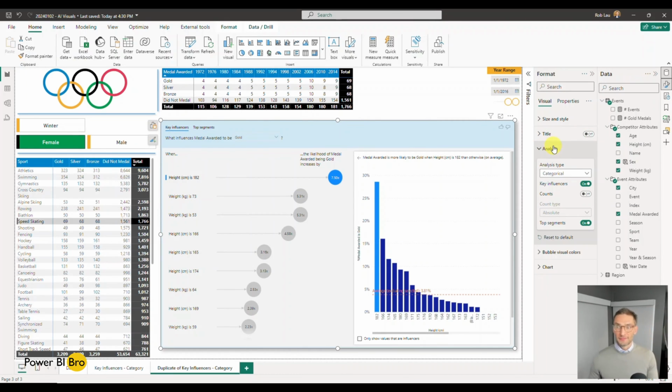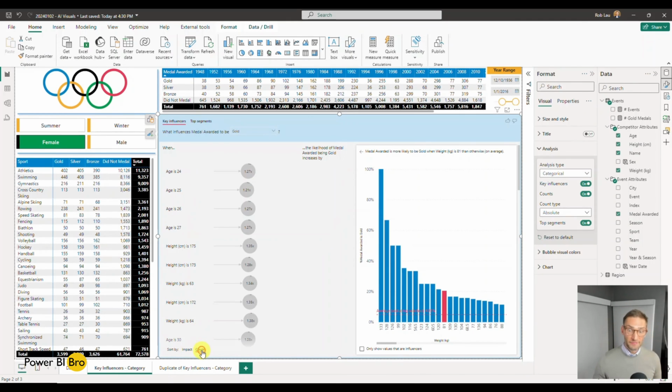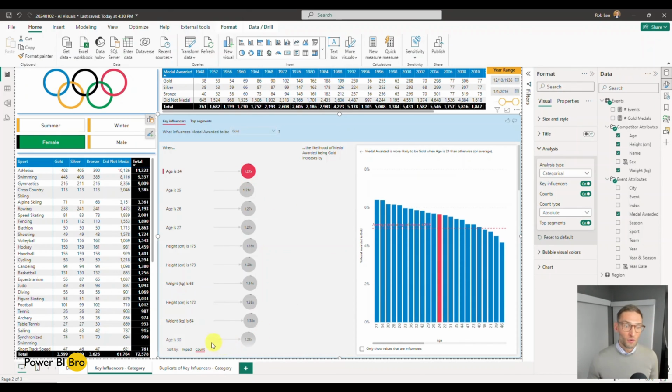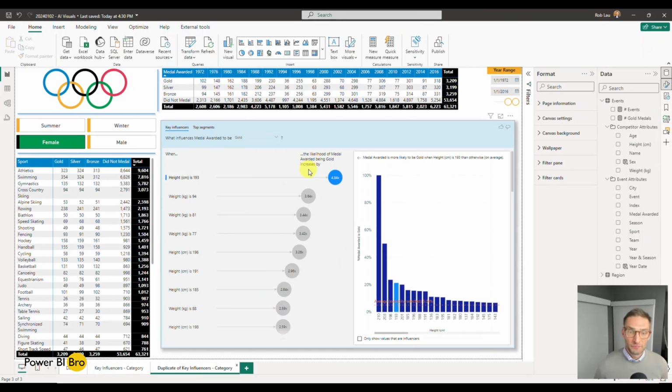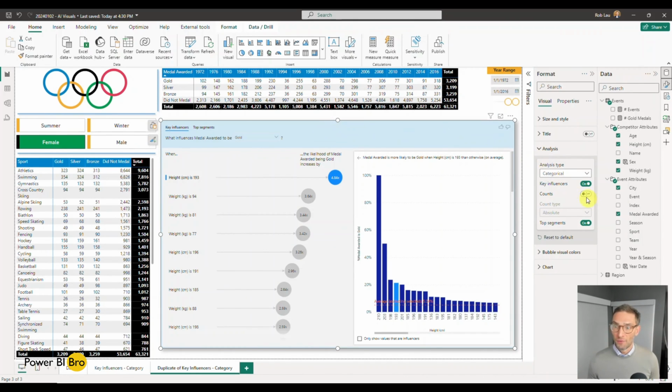Now the analysis. This is important. So what you first see is on the previous page, we had count, and that's very important when we're doing the analysis to be able to click and order and sort things by the number of occurrences, not just by the AI's impact metric. So what I always 100% recommend you do is once you're into here, always enable counts.